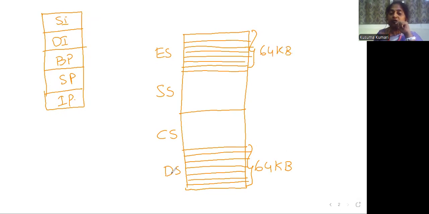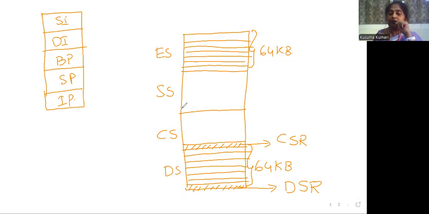For this data segment, this is the segment base address, and this segment base address is stored in the data segment register. Similarly, for the code segment, this is the base address, and it is stored in the code segment register.